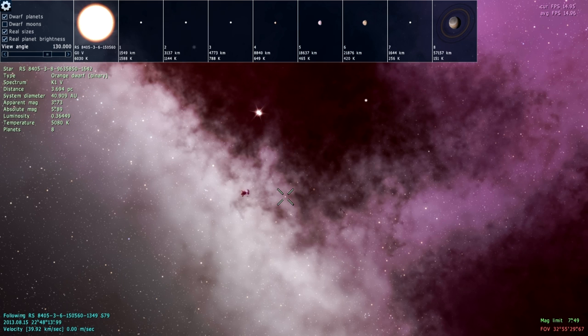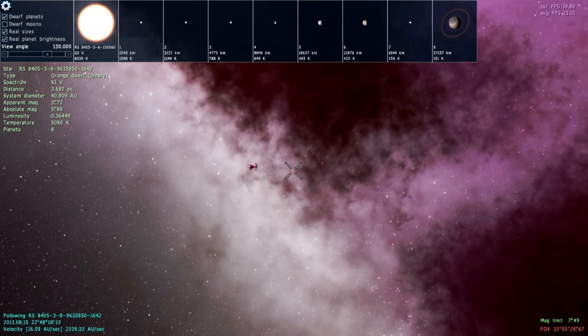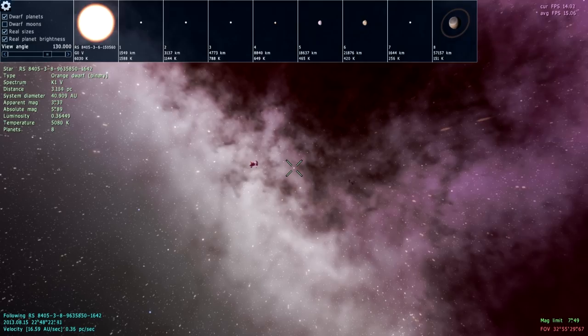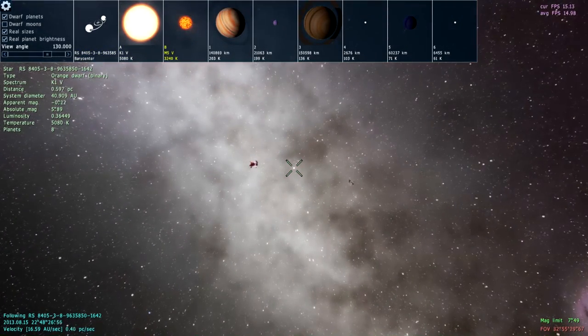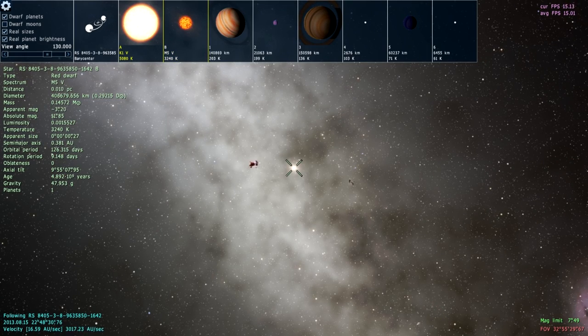Orange. Oh, binary orange dwarf. Let's go there. I haven't even looked at any real objects yet. Let's look at it. Aha! We have the barycenter. We have a B-type. Wait, is that? No, it's an M-type star and a K-type star.